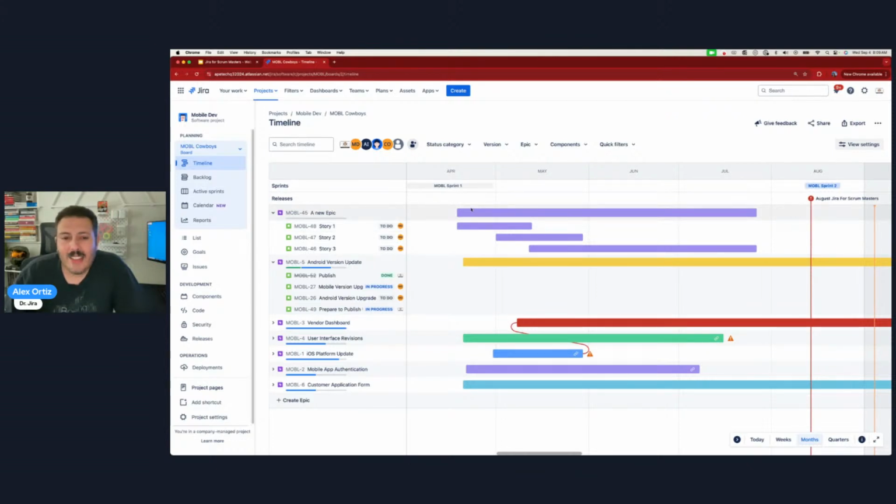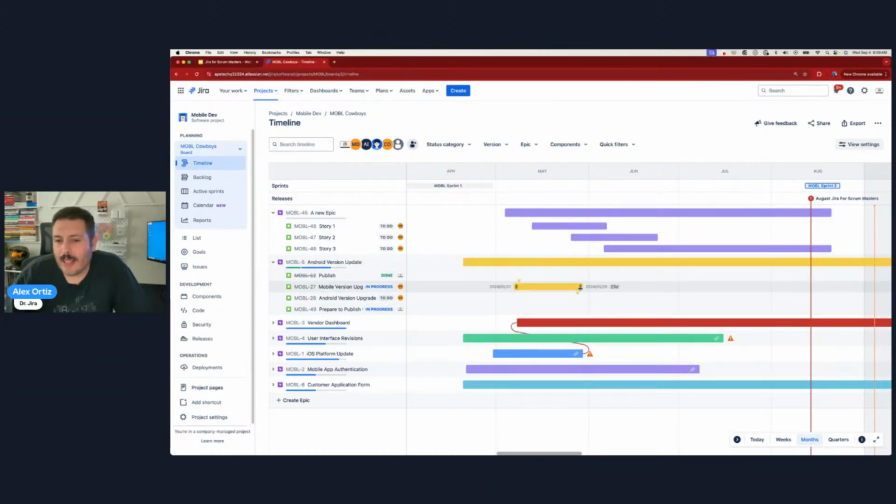So adding dates is super simple, right? You can just move things around. You can expand the dates, right? If there's no date on a particular epic, you can just simply drag and drop like that. And now all of a sudden you have some dates, right? So these are your start and end dates. Again, probably something you're not going to be creating, but very, very helpful, very, very beneficial if you have someone on your team setting this vision for you and your team, as we're going to learn about more in a second.